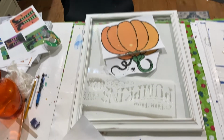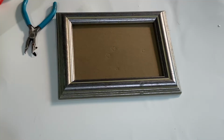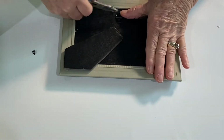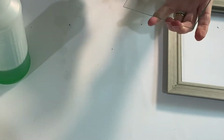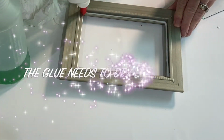For this project, I started with a 19 by 23 inch frame that I had previously sealed the glass to the frame. Now, I did not video this, but I do prepare all my frames the same. I take the backing off, I take the glass out, I clean the glass up, and then I take ELMER'S glue and I put it around the perimeter of the frame where the glass would sit.